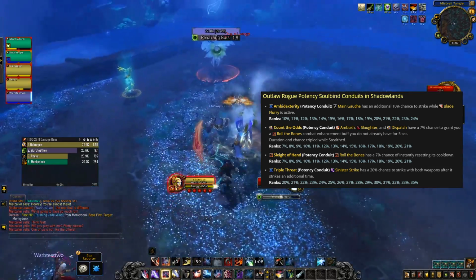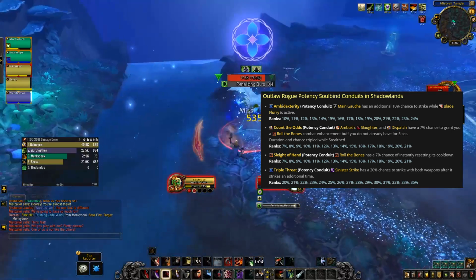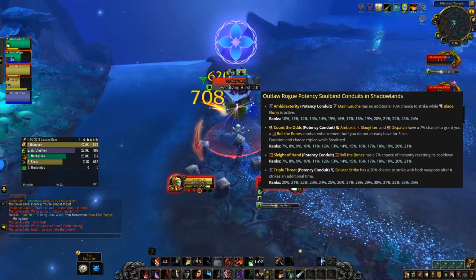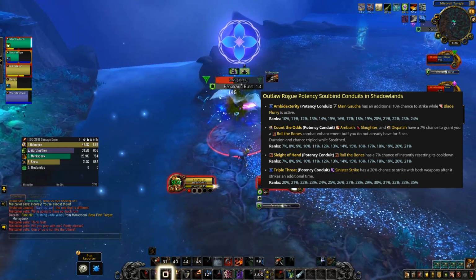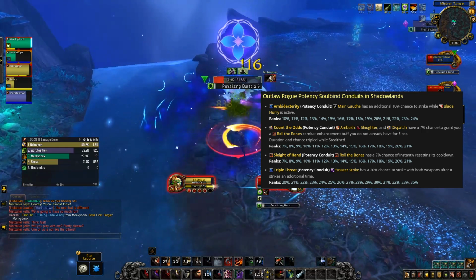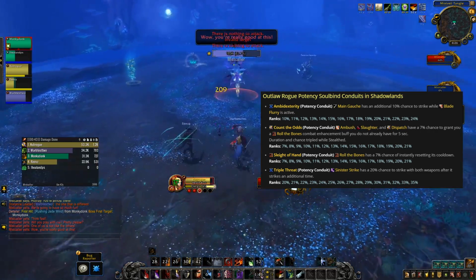I guess that probably works with Weapon Master as well. I don't know. Just seems like a bit more damage. It's going to proc more energy regen as well with Combat Potency, which is cool. It'll proc Main Gauche probably as well. So it's decent enough. So there you are. An interesting set of conduits for the Outlaw Rogue, to say the least.